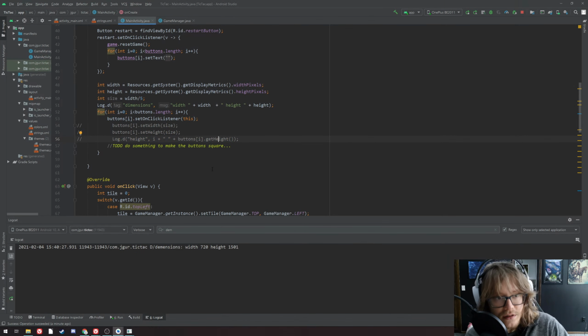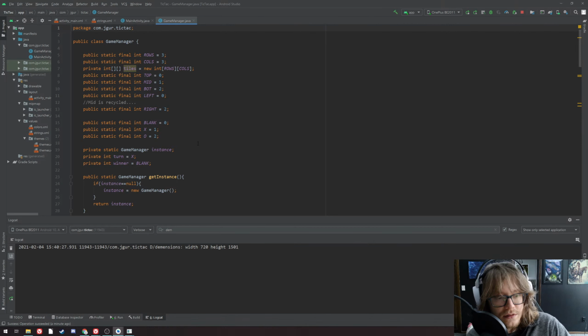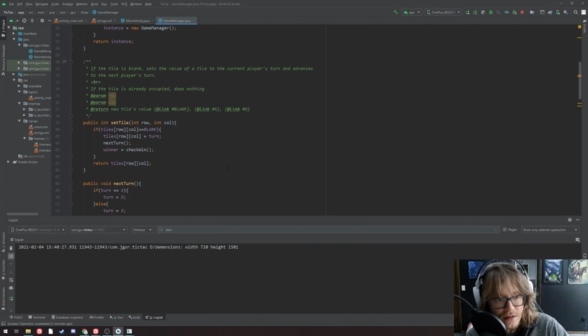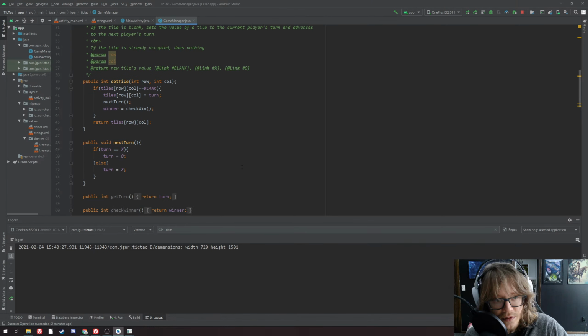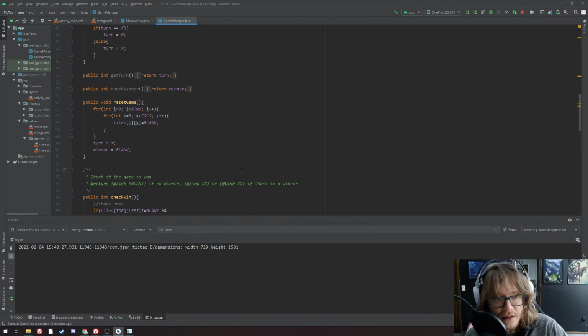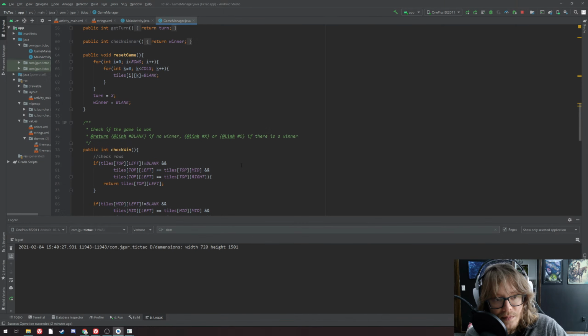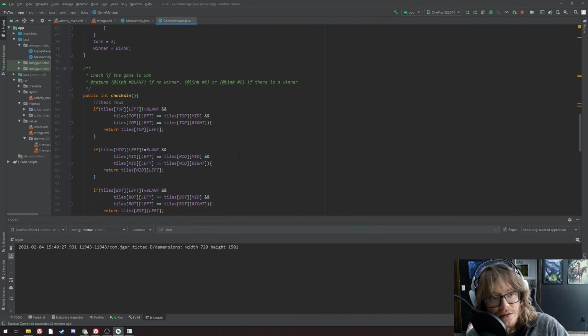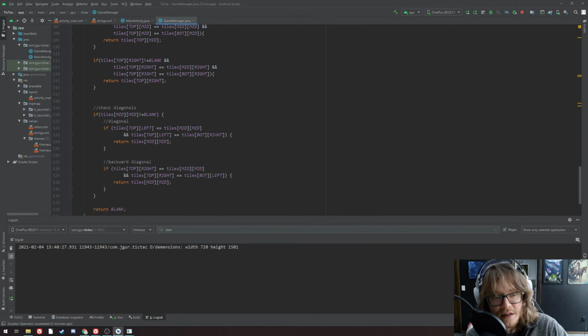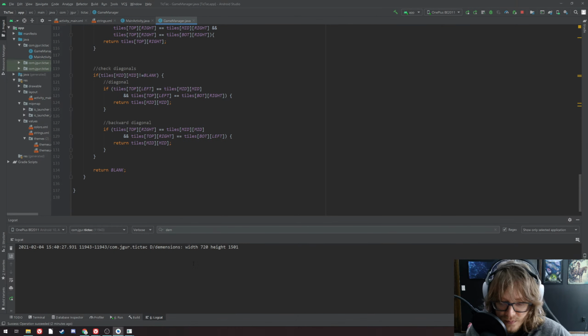Okay, so we had left off with, we created this singleton guy, we had a getInstance method for accessing him, we had the winner, we had that kind of stuff, we had the ability to set a tile and move on to the next turn, we had getTurn, checkWinner, we have the ability to reset the game, we have the ability to check who won the game, and this also executes all of the win checking for the columns and the rows and everything. I just pasted that in. Everyone, let's see, I'm going to take a poll if everyone gets how the Tic Tac Toe works.